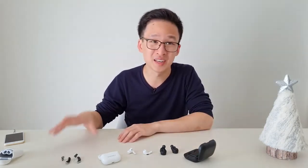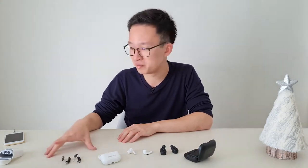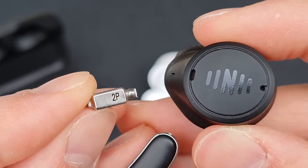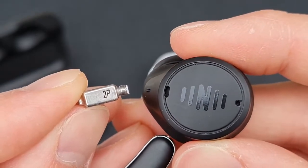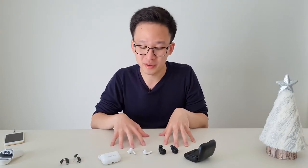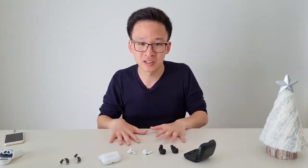They're definitely a lot better than any hearing aid in terms of music quality, but that's to be expected, especially given that the speakers are this size on hearing aids versus this size on hearables. So if music quality is a high priority for you, you won't go wrong with either one of these.